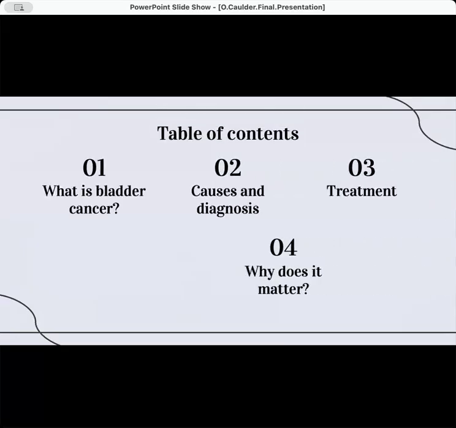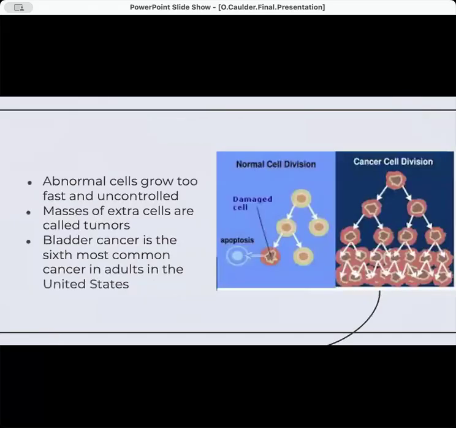So to understand what bladder cancer is, we first need to explore what cancer is in general. Our body is made up of millions and millions of cells, and these cells normally grow and divide in a specific controlled way. They have rules on when to grow, when to stop, and when to die according to a program within itself. Sometimes, cells can break those rules due to changes called mutations. They can grow too fast, not stop when they should, and start piling up. When this happens, all the extra cells form masses called tumors. If the lump grows and spreads to places where it's not supposed to be, it becomes cancer.